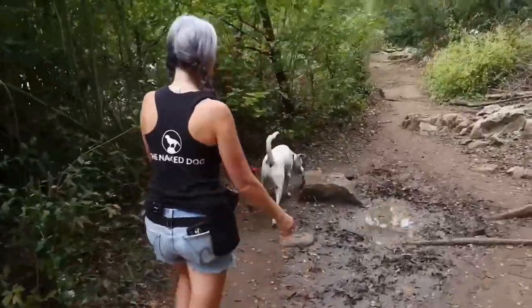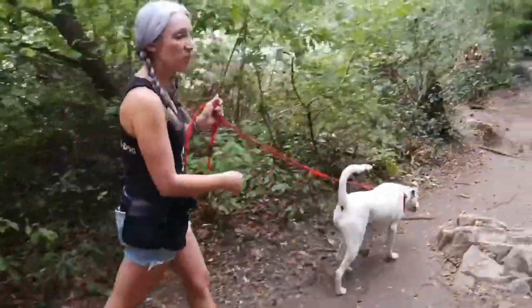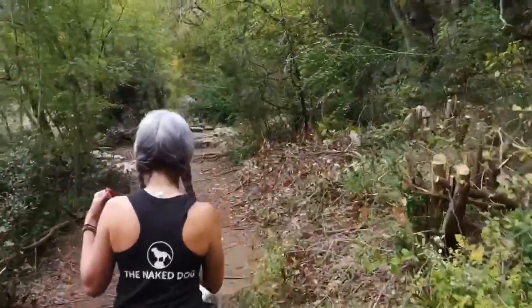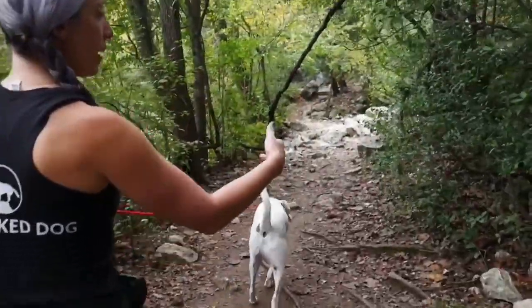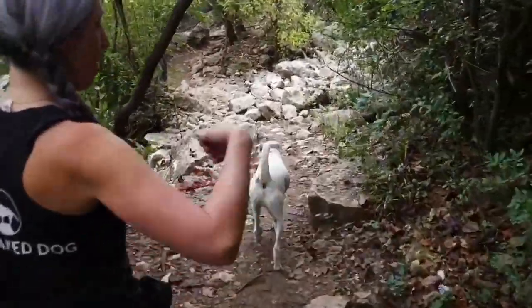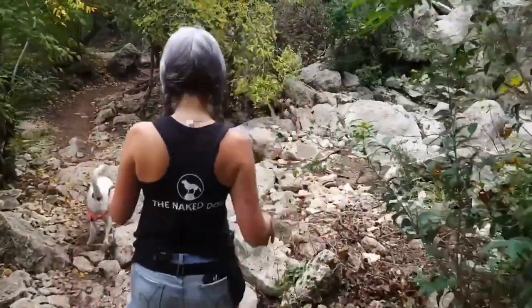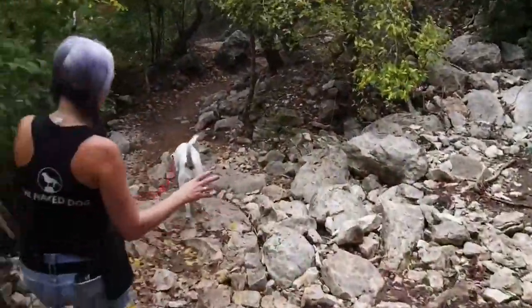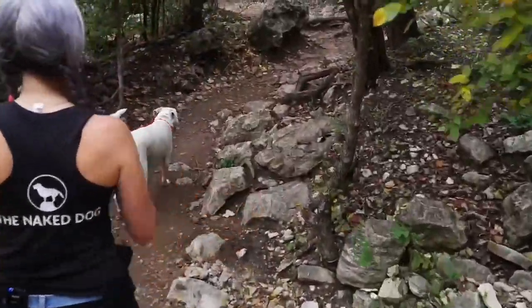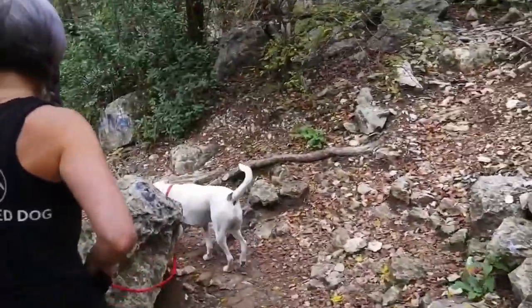Put him back on leash and just walk by people. If they ask to greet, say, oh no, we're in training. And just don't let your dog greet anyone for a little while. Also, getting your dog ready for the distraction to come, like I was showing you earlier, putting them on the opposite side that the stranger is coming and just walking on by. You can tell people a lot with your body language about whether or not you're open to them interacting with your dog. So you don't actually have to say anything.